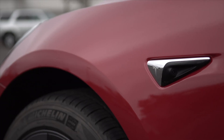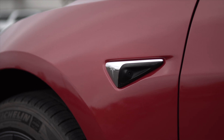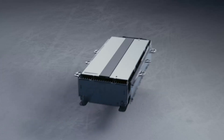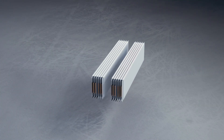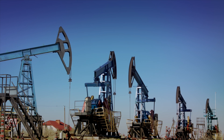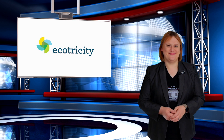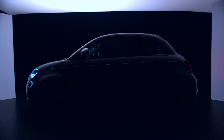On today's show: rumors of vehicle-to-grid capabilities hidden in current production Teslas get debunked, but that doesn't mean we won't see it at some point in the future. General Motors provides more information on the forward capability of its Ultium battery system, and Google says it's swearing off using artificial intelligence to help the fossil fuel industry. These stories and more, coming next. This is Ecotricity's Ecotech Roundup show from New Zealand's only carbon-zero-certified renewable electricity company.